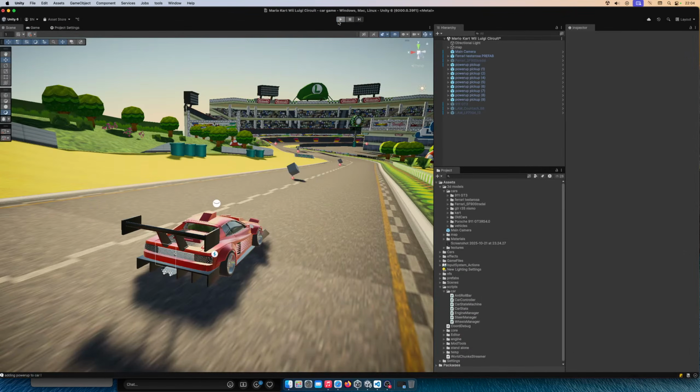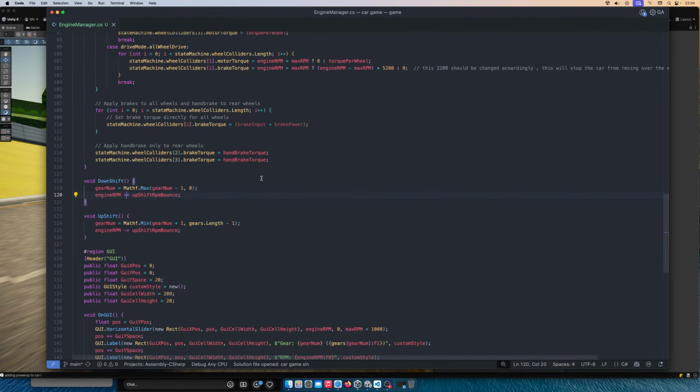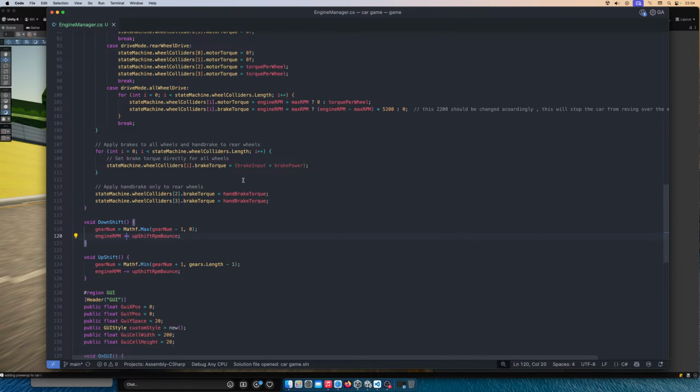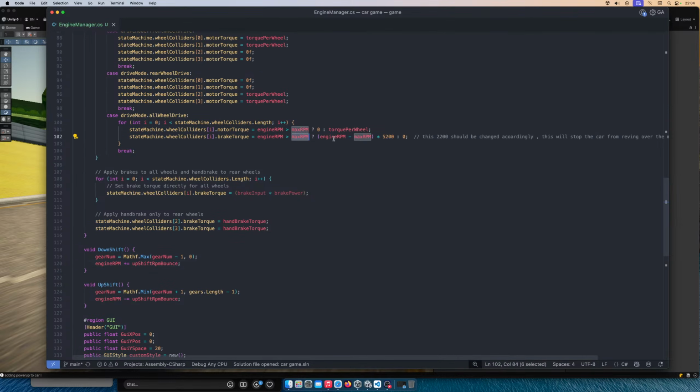And also, it needs more braking, right? So when the engine is maximum, right? And also I want to apply this brake torque a little sooner, right? I don't want it to go exactly into the maximum RPMs. I want to go a little lower. So engine RPM minus max RPM.